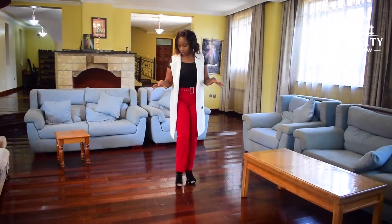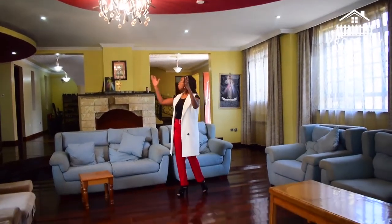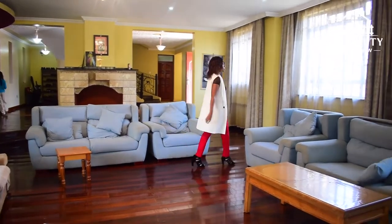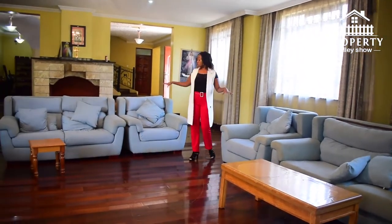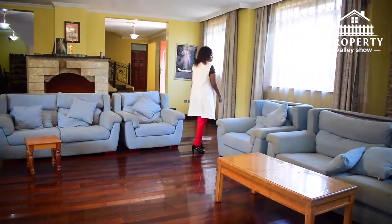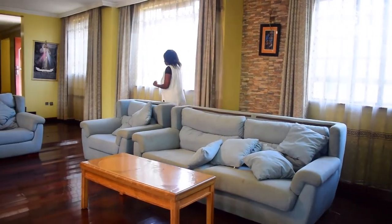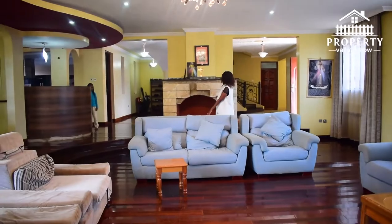The floor in the living room is bamboo. We have a beautiful gypsum ceiling with mood lighting and a very beautiful chandelier. This living room has a lot of natural light — very huge windows. There's ample space for lots of couches and a big TV. I noticed this is real marble — I thought it was wallpaper. We also have a space for a fireplace, a very beautiful fireplace, and it works.